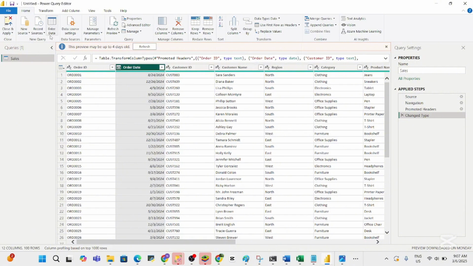Let's say data source, manage, advanced, keep rows. Somewhere here, not remove. Not split.